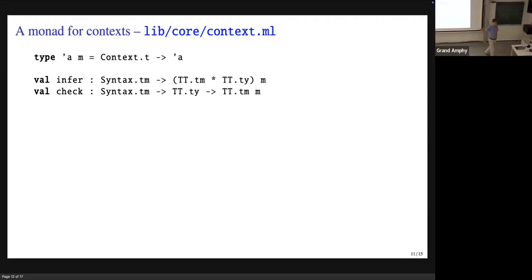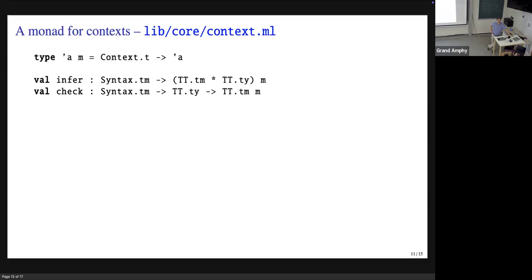Okay, nothing happened. But this M is a monad. Who has used monads in functional programming? Okay, most people. So if you know monads, you know monads. And otherwise, think of this as smart hacking, which I think is a good first approximation to monads. So I'm reorganizing my code so that it looks nicer.